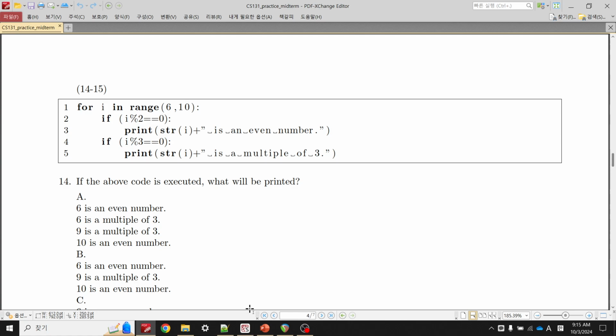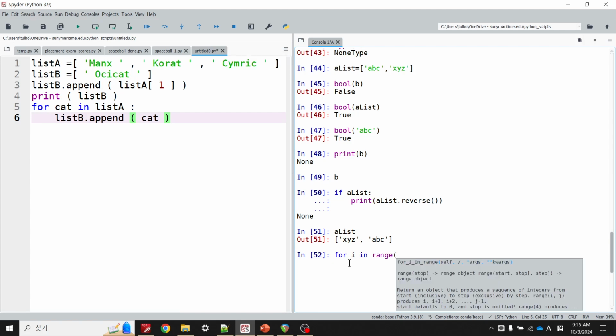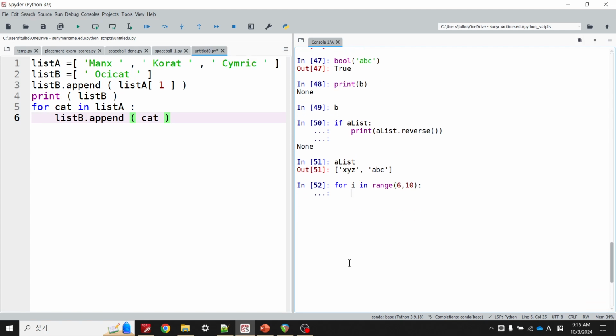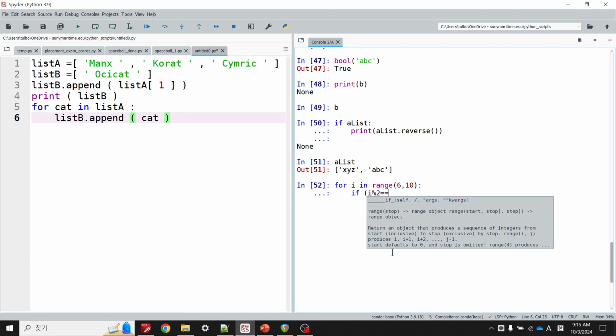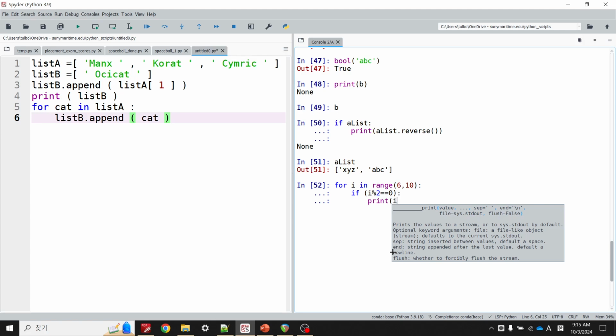Okay. So let me do a demonstration. So for i in range 6 through 10, if i%2 is 0, then print i is an even number.